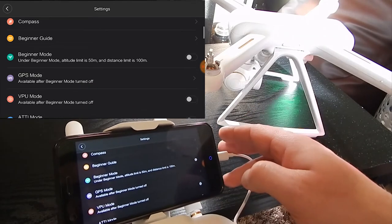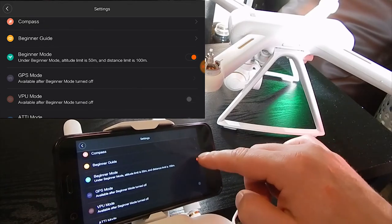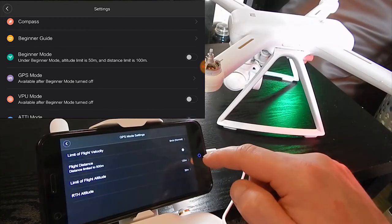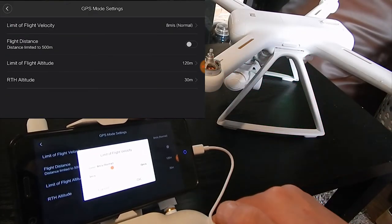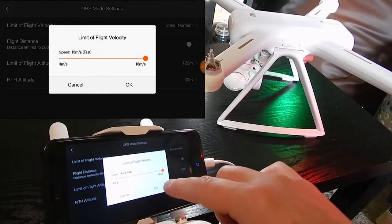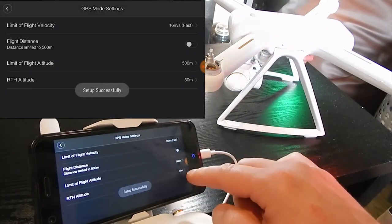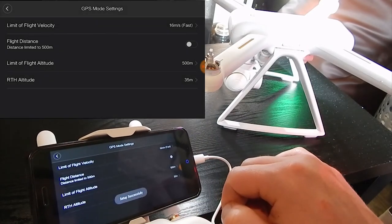Don't need the GPS mode. Beginner mode. I think we need to turn off this. Okay, GPS mode. Okay, you can set up your speed, I think, yeah. 60 meters per second, that's fine for me because I fly drones a lot. Altitude. You can set up 500 meters, no problem. Okay. Return to home, I will set up 35 meters, just in case. Okay.